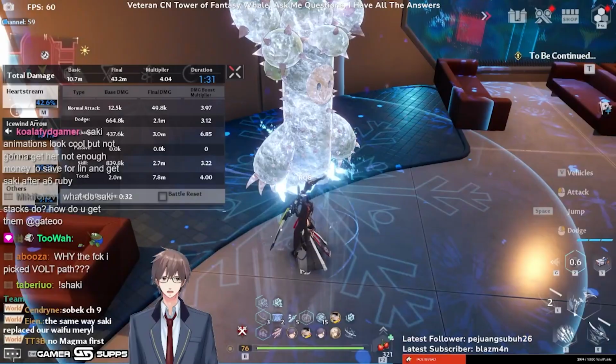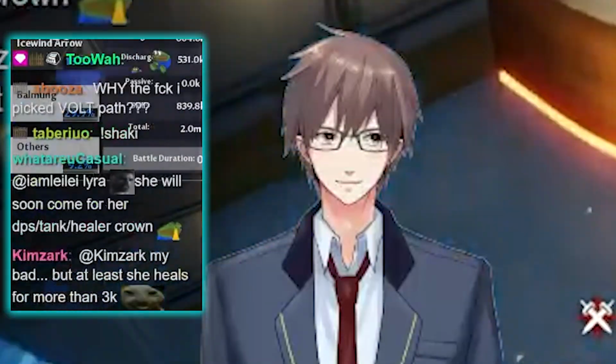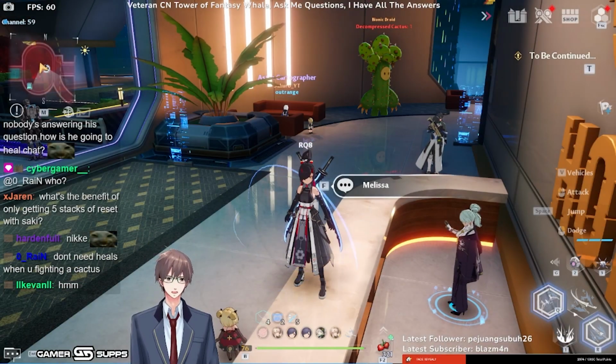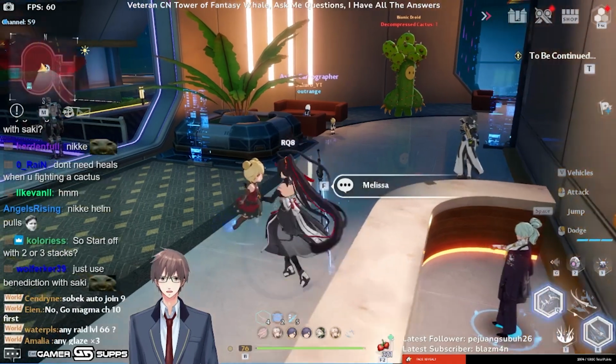Damn, Frigg Matrices benched already. Never mind. Rip Frigg Matrices. Claudia power crept. I mean, you use four Shiro for short form content. Anything you can burst down.